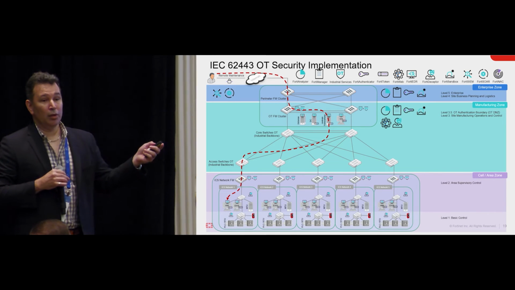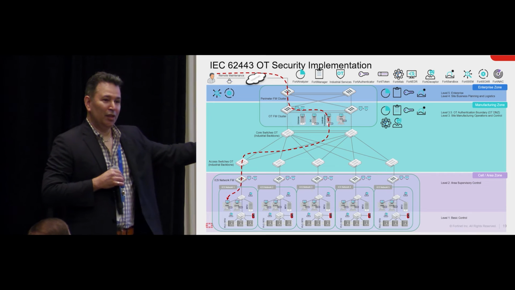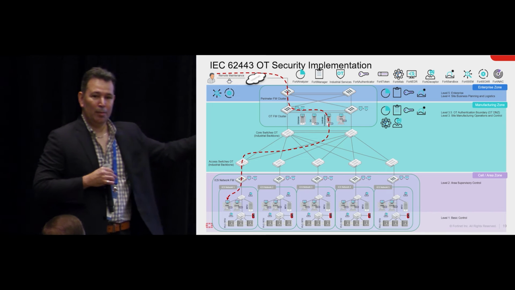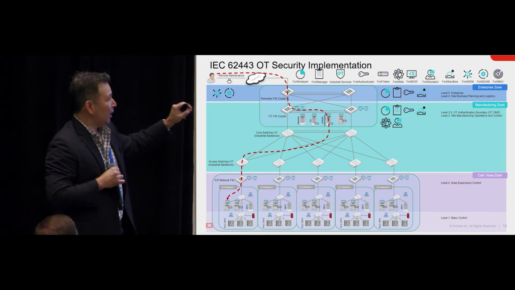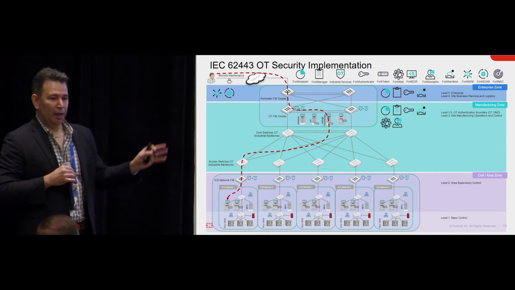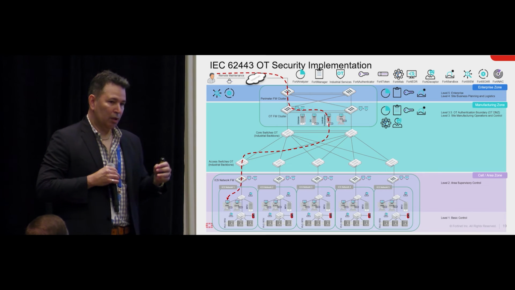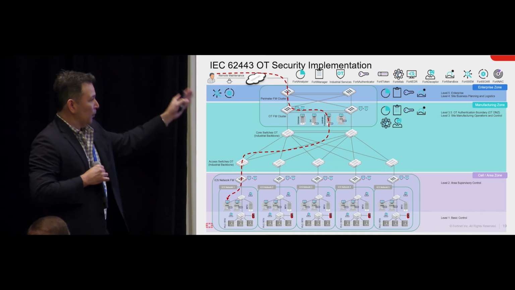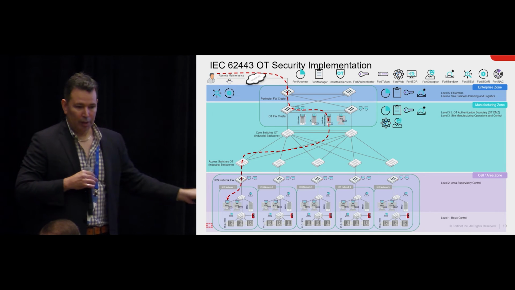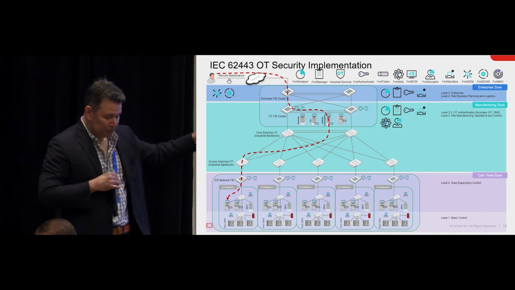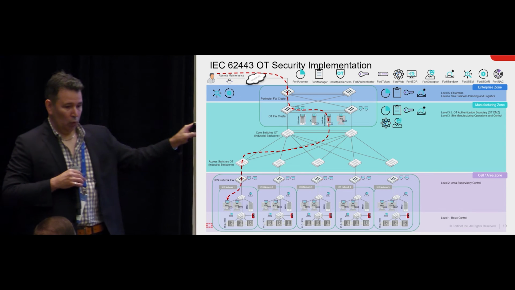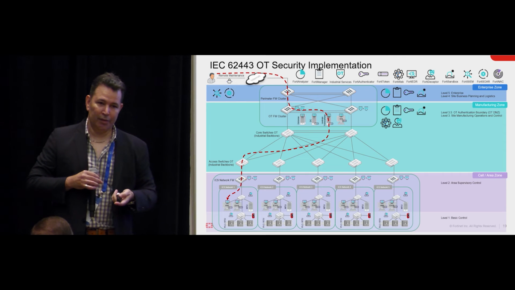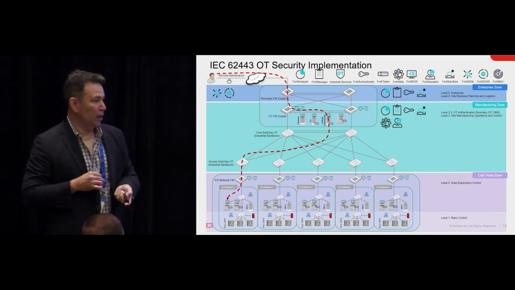What does this segmentation look like? This is just an example. Please don't go out, if you don't have this in your environment, and say, oh crap, we've got to hire people. But in the end, when we start correlating automation, defense in depth and visibility, we have to look at all those conduits. We need to look at high availability. We need to look at all those concepts that will take us to not only defense in depth, but resiliency and reliability.